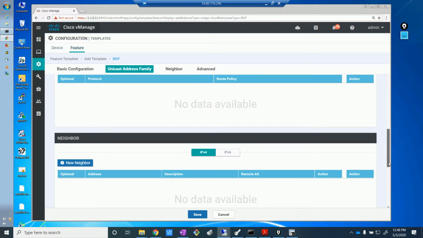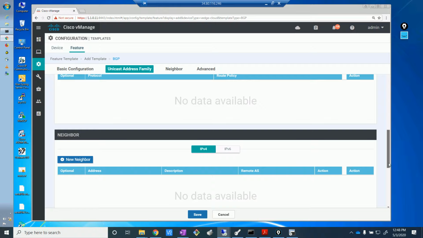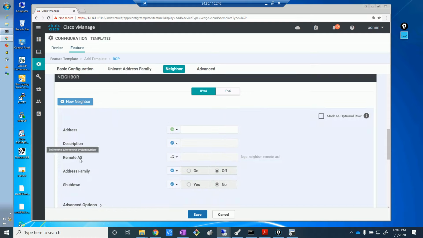I have to first create what we say an address. Let's think about this. So do we want a neighbor? Yes. So we have to add a neighbor over here, and that's going to be device specific. So let's add a neighbor, and the address is going to be obviously device specific.